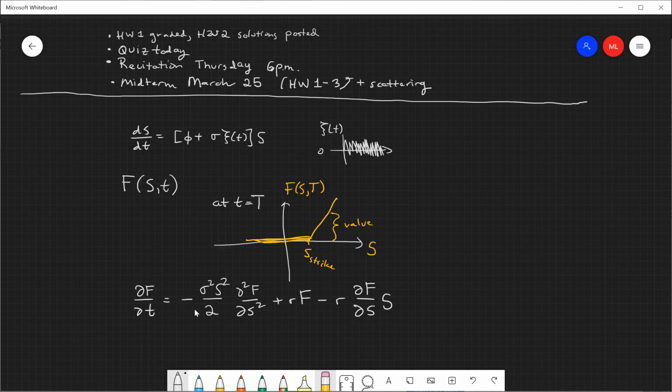So if I go back here, it's this guy. This is like a diffusion equation. And if you put a minus sign in front of the D, that's like diffusion backwards in time, which is what we have here. We have a minus. And of course, this is like a price-dependent diffusion equation, but it's fine. It's sort of the same thing. Again, you can transform this to a regular diffusion by changing variables to log of S.